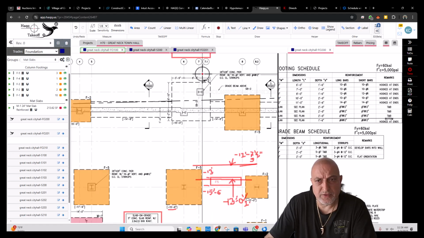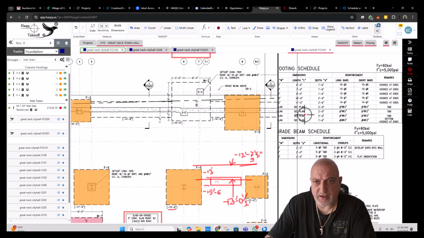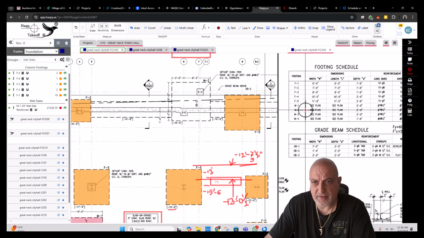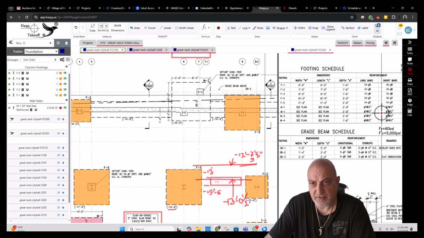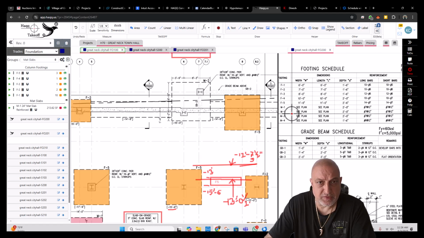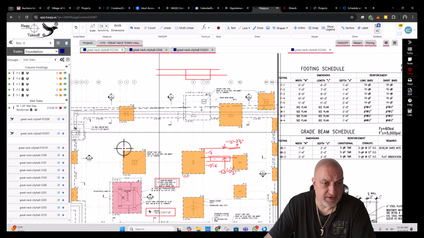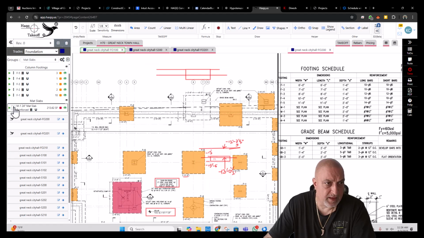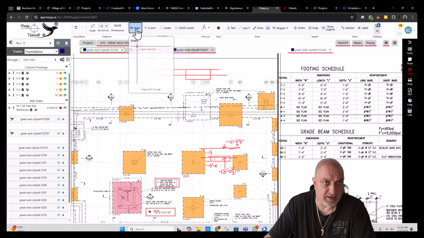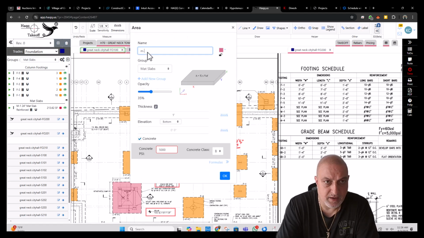All right, let's go to M2. They don't have M2, they have M1, but you can assume this is M2 with the same reinforcing. It says the same thickness, but it has a different elevation. What I will do is create another element, M2.